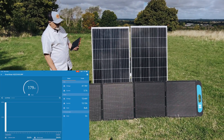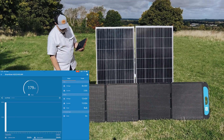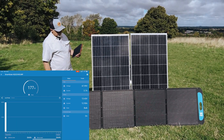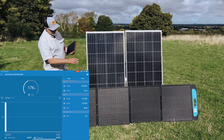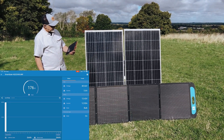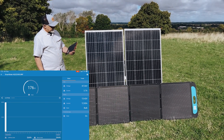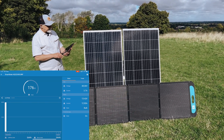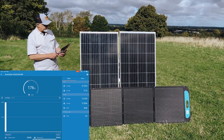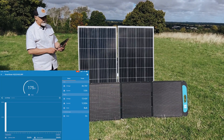For a 200 watt panel to be harvesting 180 watts of its possible yield on a day like today, that's really quite satisfactory, and this is quite an easy panel to transport. We're running on 170-something watts — we were on about 185 just a few minutes ago. When the sun was really bright earlier we were getting close to the 200 watts of total capacity, so when you have slight haze it affects all panels.